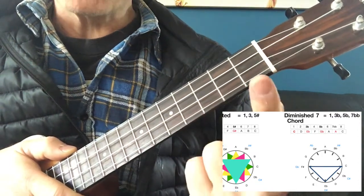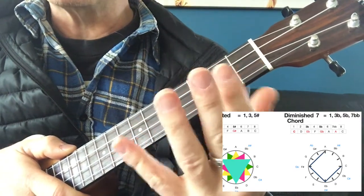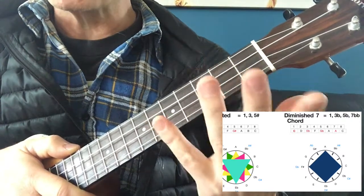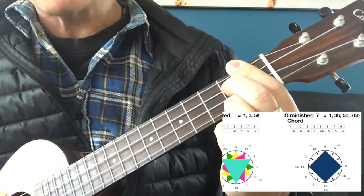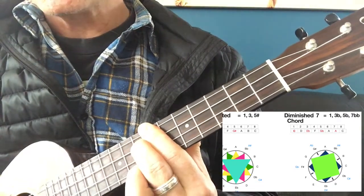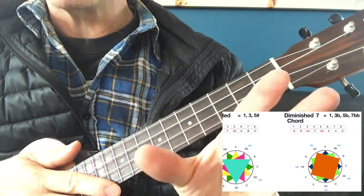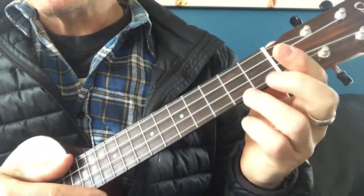They're comprised of the root note, the flattened third, the flattened fifth, and the double flattened seventh, which is a weird combination. But effectively, those four notes are all equidistant to each other. They form a square in the diagram, which means that they repeat. Once you know one chord, it repeats only 3 frets later, because it's just the root note that changes, and it also explains why every chord has 4 different names. They're essentially the same. I know that sounds a bit confusing, but it's going to be less confusing when we just have a look at it.